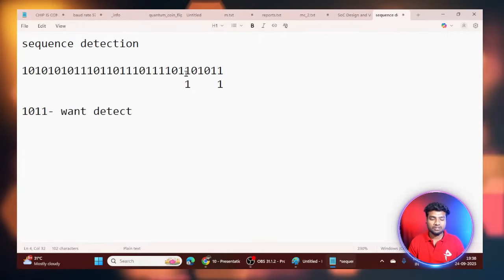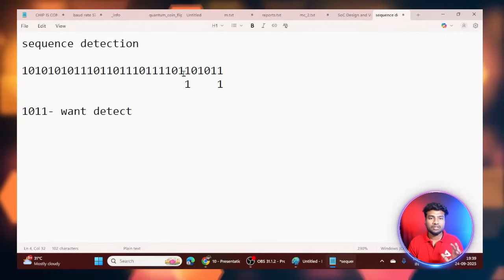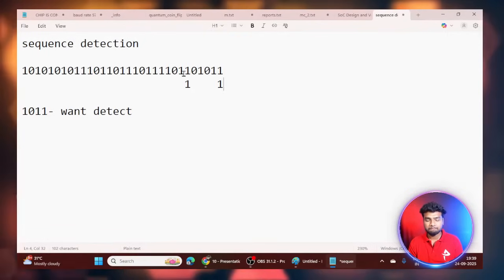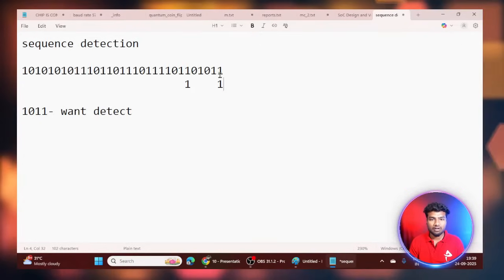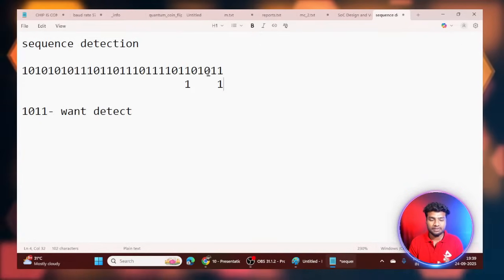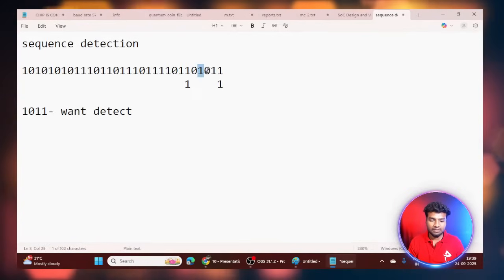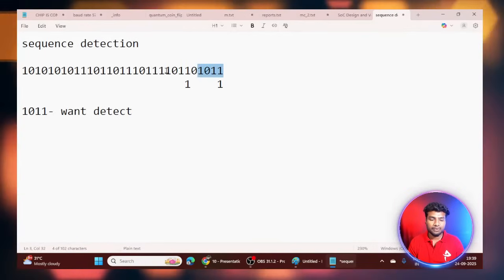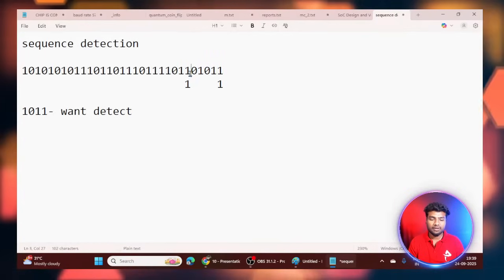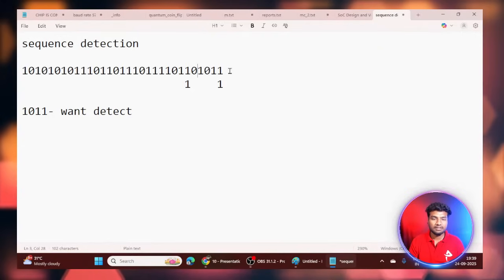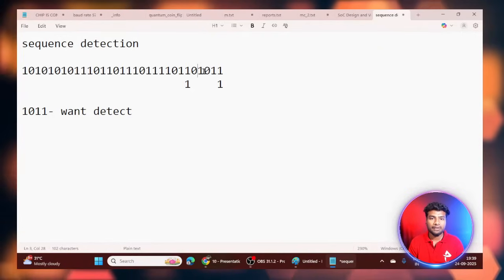This is how the FSM works, this is sequence detection. This is non-overlapping: each sequence has its own separate output, and no overlapping happens here.